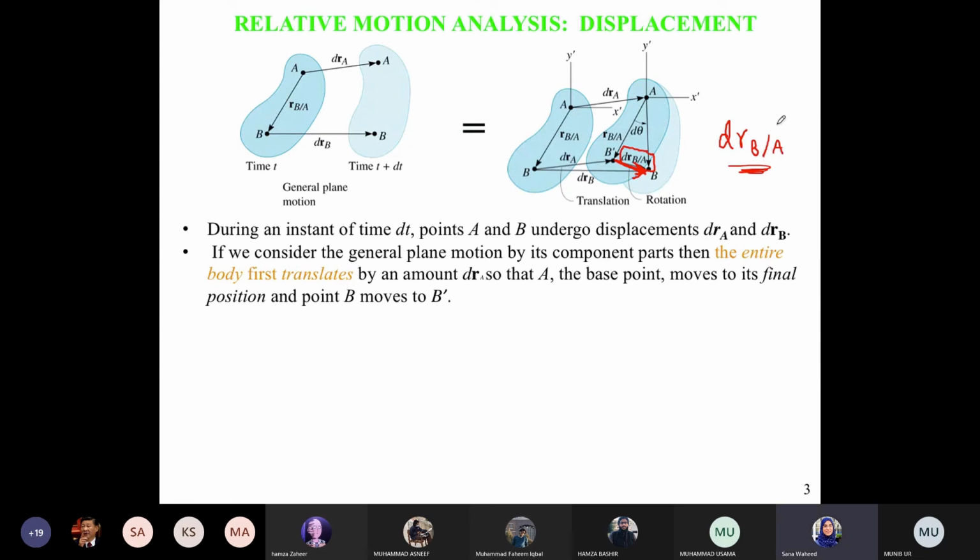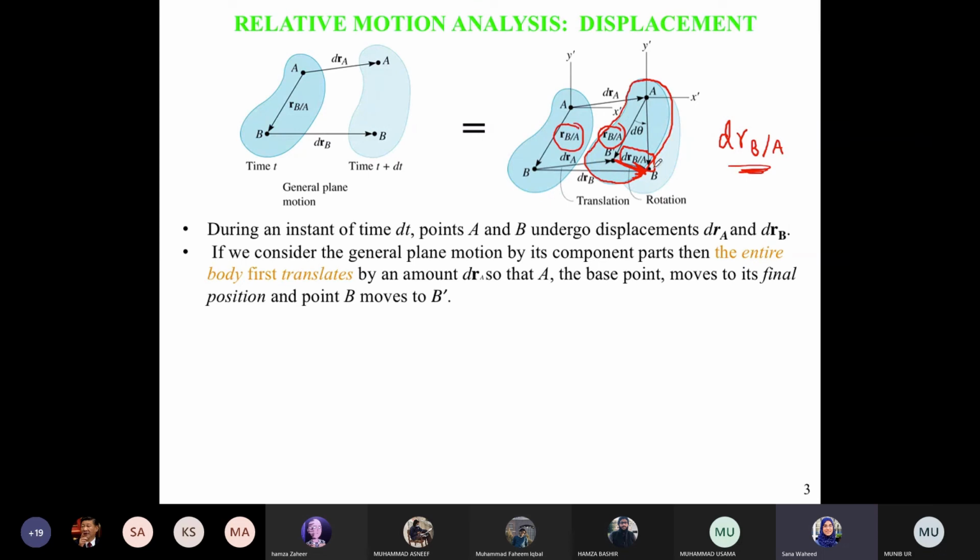Think about this one for a little while. When we had just initially translated everything, मतलब ये कि जब हम इस डार्क ब्लू वाले पे पहुंचे सिर्फ ट्रांसलेशन के बाद, तो तब तो A और B prime वैसे के वैसे ही, उनका relative position vector वैसा का वैसा ही रहा. That is, at that time there was no relative displacement, relative change in position of A and B.